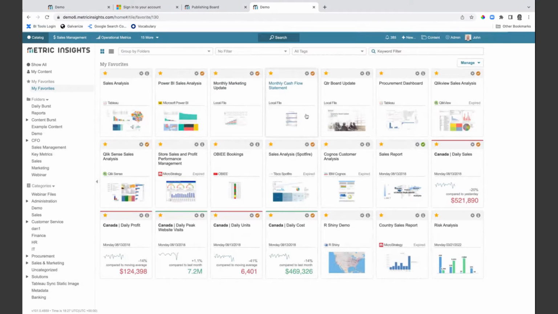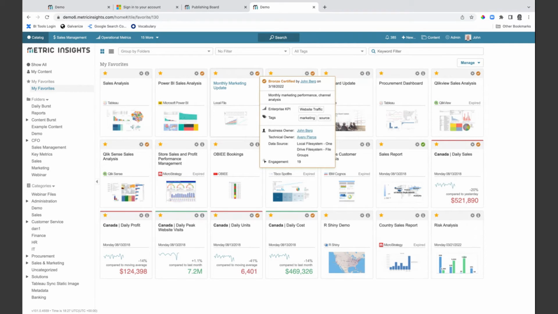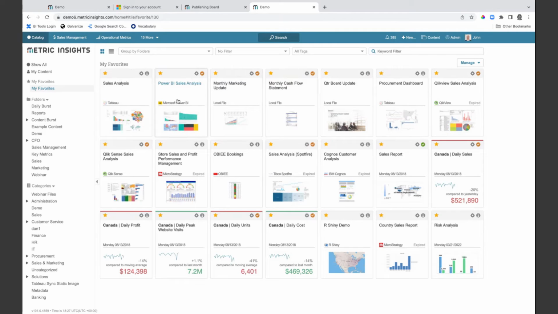And if we just drill into this in a bit more detail now, what you're looking at here is each of these tiles is effectively linked to a bit of content that we've published from whatever BI tools. So alongside that financial Excel sheet that we just published and another one that represents a marketing dashboard, we also have content coming from our BI tools. And really to the end user, they shouldn't really care where this content is ultimately coming from. I should be able to access it and search for it in a single place. And as a user, I should be able to benefit from that metadata and that governance that has happened.